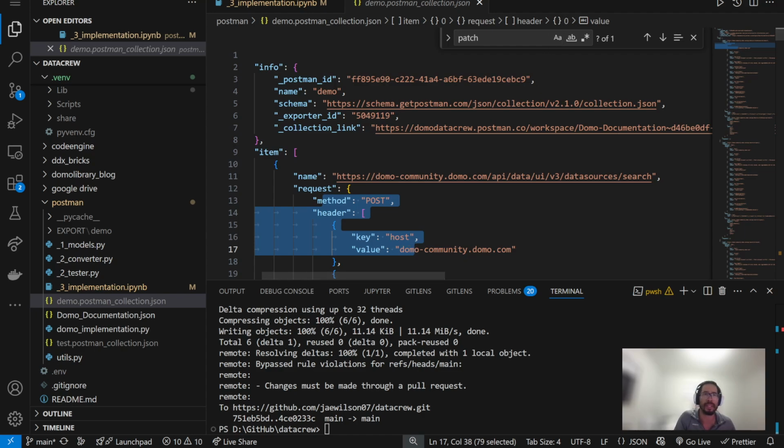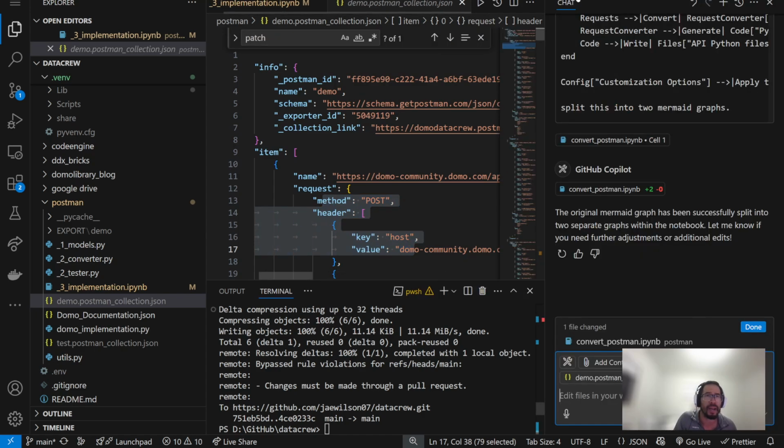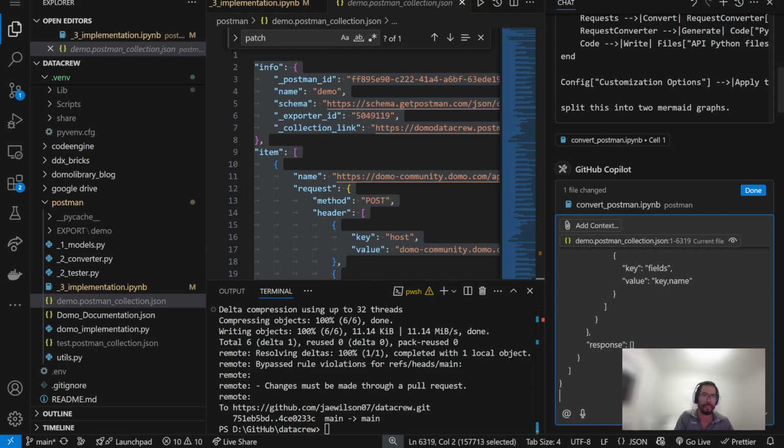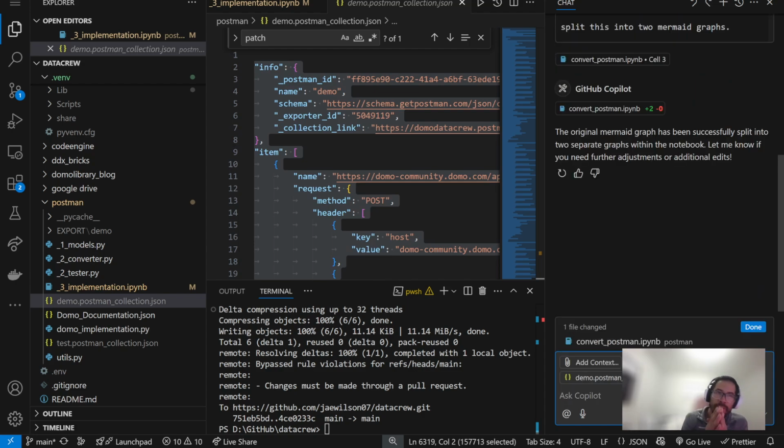And I'll be completely honest, I did not write this myself. Let me open chat. Let me start a new chat and do an ask. And I might say, and this is actually how I did it, generate a series of Python classes for modeling this JSON. And you can do this with any API that has sent you JSON. You can say, hey, help me understand or give me a way of modeling what I'm getting back from the API.